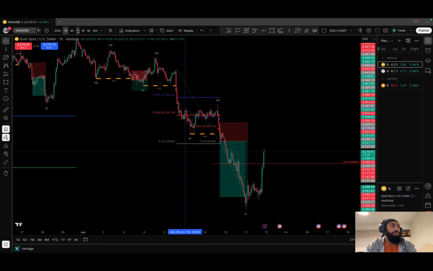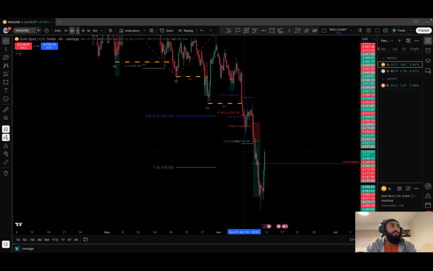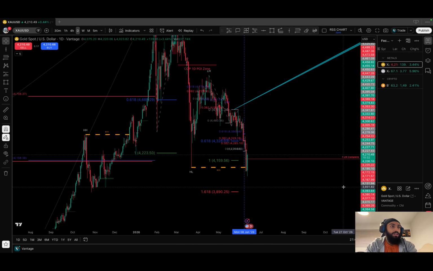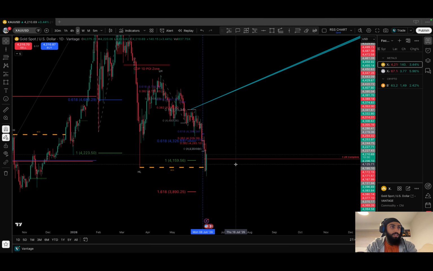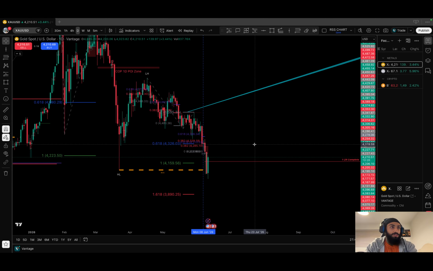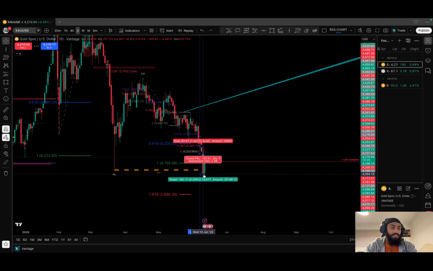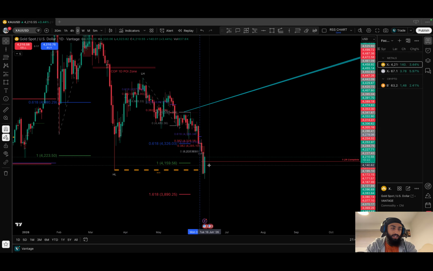So we can see on the higher time frame bias, like I said, on the daily time frame, we can see that we made a breaker structure on the daily. We found potential support at this level, right? Because this daily close is now getting green. So we need to see where the market will tell us.